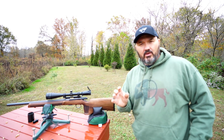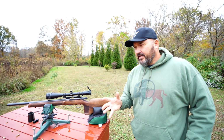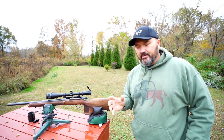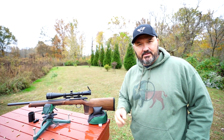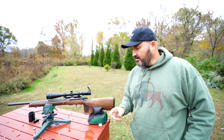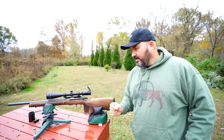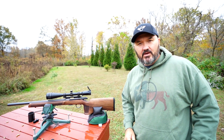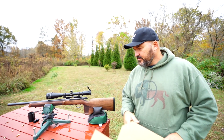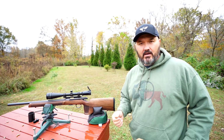So I'm going to look into getting a lighter trigger spring. I know Yo Dave makes a lighter trigger spring, but surely there's something else. That's a $15 spring for it, something that looks like it came out of a big lighter. So I'm going to try to find something a little cheaper than that and stick it in here. If I can't, I'll go ahead and spend the 15 bucks and get the Yo Dave spring. But I do need to lighten that trigger up if I'm going to be bench testing ammo.